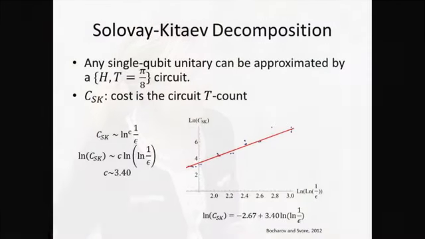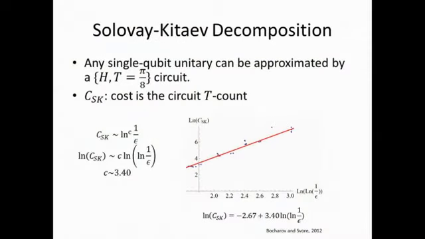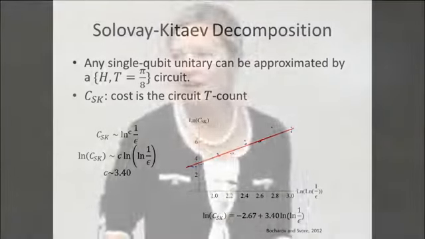Okay, so typically we have to do something like magic state distillation. It could cost 15 or 15 squared or 15 cubed qubits to produce a single state for the T gate. So the resource is the T gate. And with Solovay-Kitaev, this is work that I did with Alex, who's here in the room over here, Alex Bocharov. And we came up with a method to improve Solovay-Kitaev decomposition for the HT basis, and these are the results.